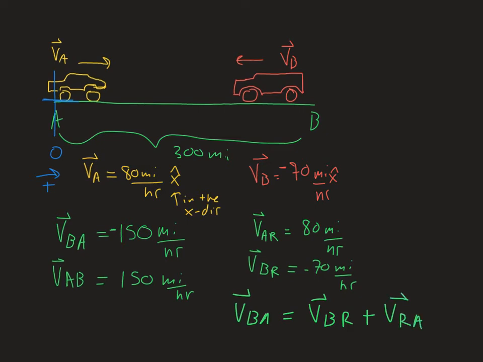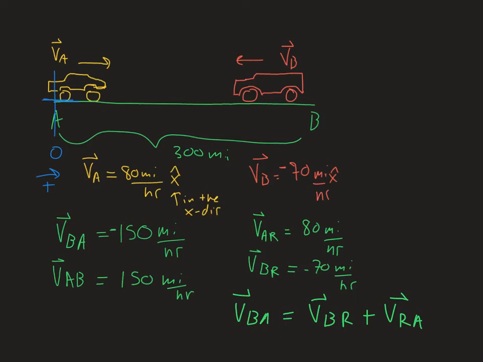And then let's just take a minute and look at this notation here. This one I need to figure out what this is. I'm going to tell you that in a bit. But you see how the r's are here? The way I've set it up, they sort of cancel each other out. So I can arrange vector addition, if I have Bob relative to the road and road relative to Alice, the r's cancel out and they just leave me B to A here. Okay, and that's what I wanted.